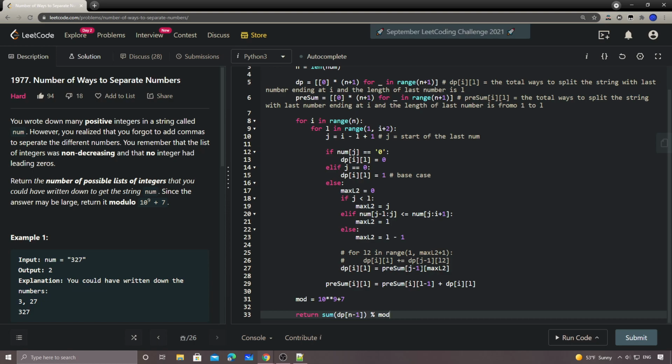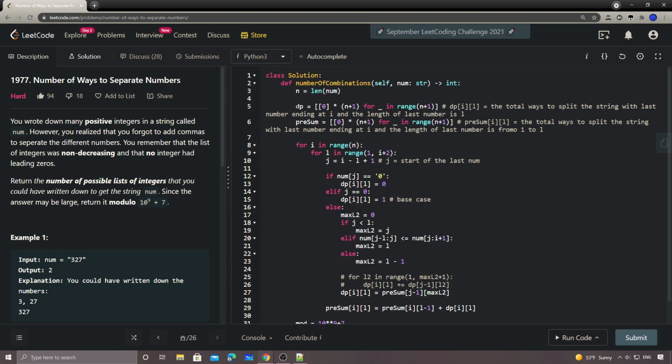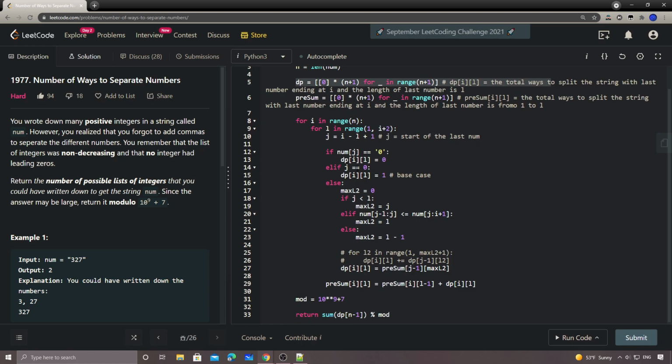So that's the change, and now as you can see, we don't need this dp array anymore, because this dp i and L will always be an intermediate variable, since all it does is simply update this presum. Oh, and by the way, we don't need to do a sum here because we already have the presum. It's going to be a presum of what? The last one is going to be n minus 1, ending with this one, and the length is n. That's the definition of this presum, and that's exactly what we need.